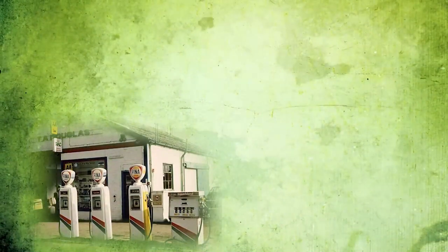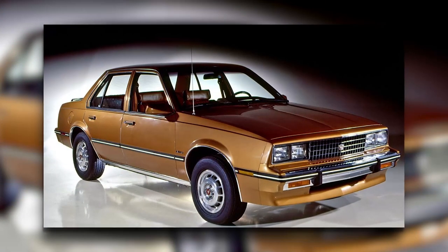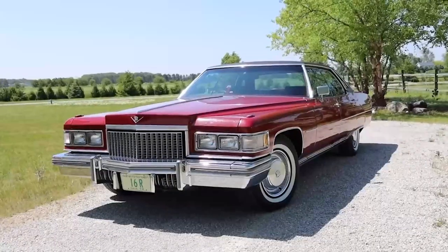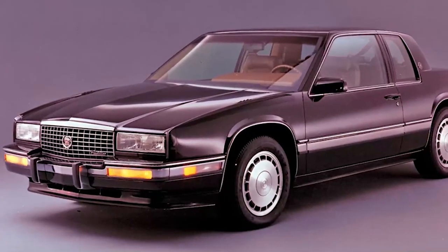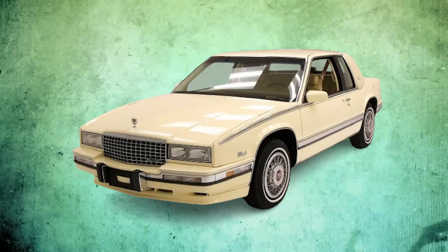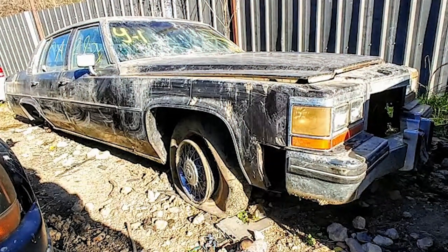In an era when rising fuel costs and evolving customer tastes were pushing the popularity of the compact luxury segment sky high, Cadillac wanted to create a vehicle that was both fuel efficient and encapsulated the opulence linked with its brand. But best laid plans often go awry. The Cimarron at its core was simply a dressed-up Chevrolet Cavalier carrying the Cadillac logo, a fact that didn't sit well with many Cadillac enthusiasts. Sales weren't expanding, and the Cimarron quickly developed a reputation as a poorly executed attempt at downsizing. The backlash and poor sales led to many Cimarrons being abandoned, ending up in junkyards and in some cases even landfills.